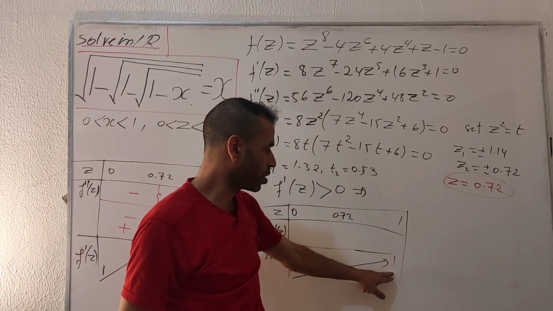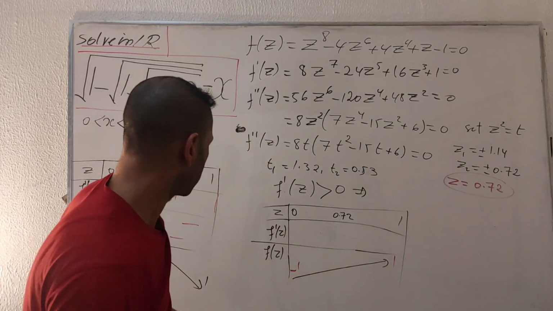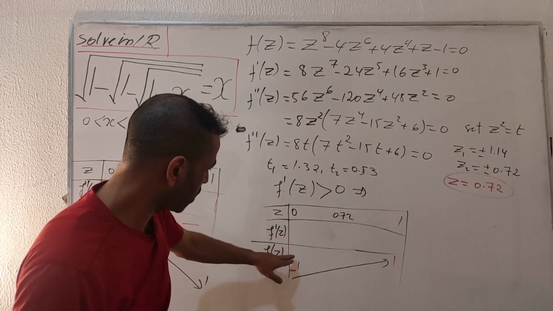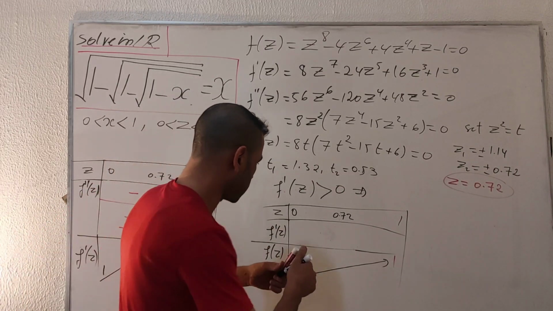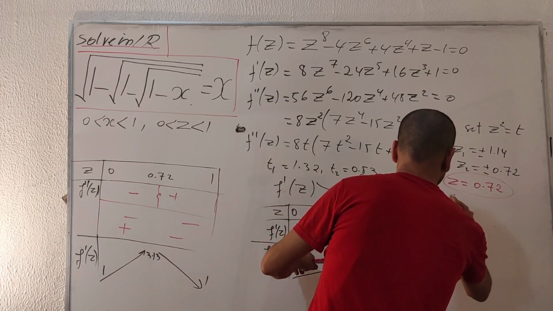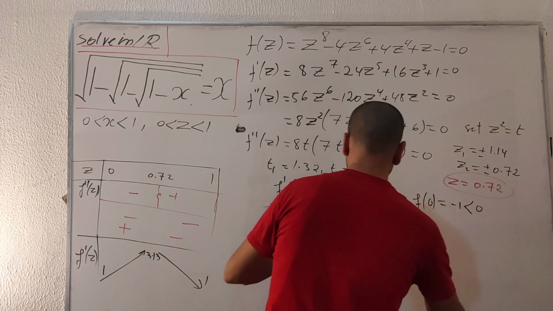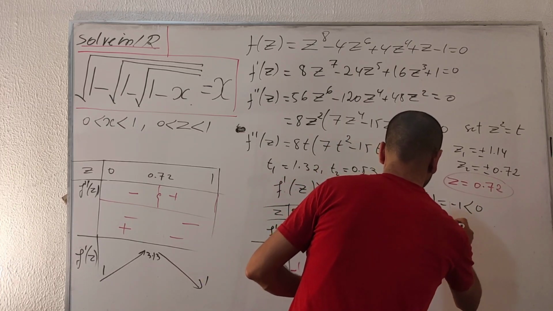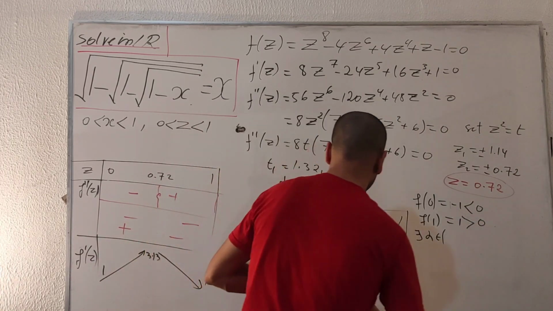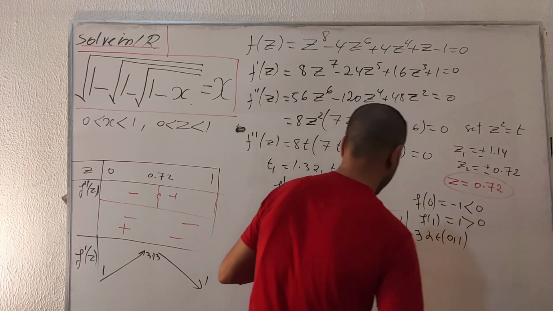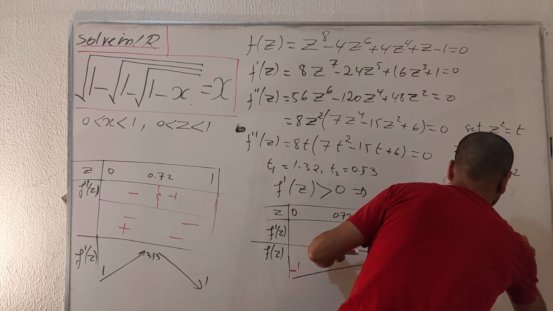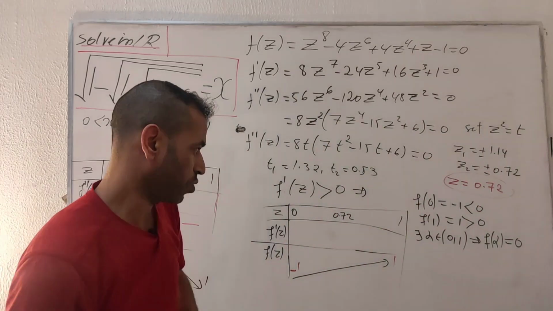The other one is number 1, it's positive, which means by applying the intermediate value theorem, the condition is satisfied. So we get here f of 0 equals minus 1, which is strictly inferior to 0. Also we get f of 1 equals 1, which is strictly superior to 0, which means there exists alpha between this interval 0 and 1, which we work on, such that f of alpha equals 0. The alpha is a solution for this equation.